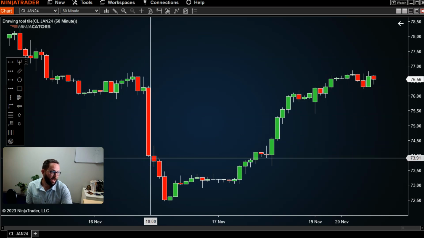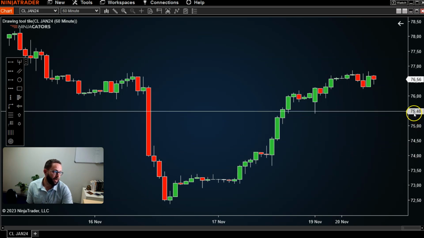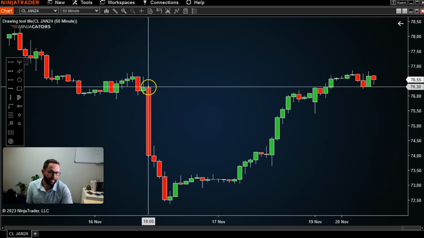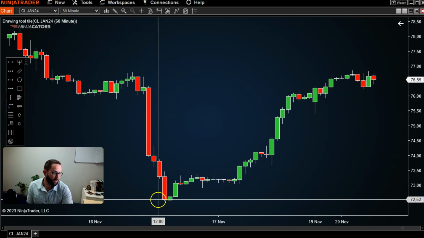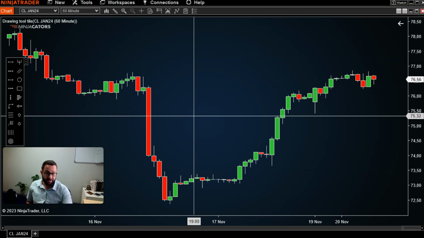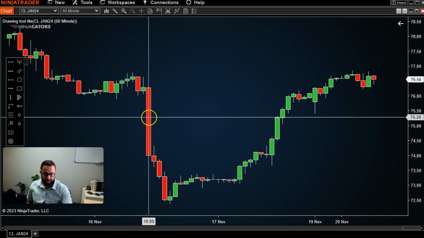So that is almost a, let's count these bars here in as well, from 76 all the way to 72. Let's call it $4 that contract has fallen in a very short period of time. I'm just using an example just to show you that it can be volatile, and that's about $4,000 per contract.